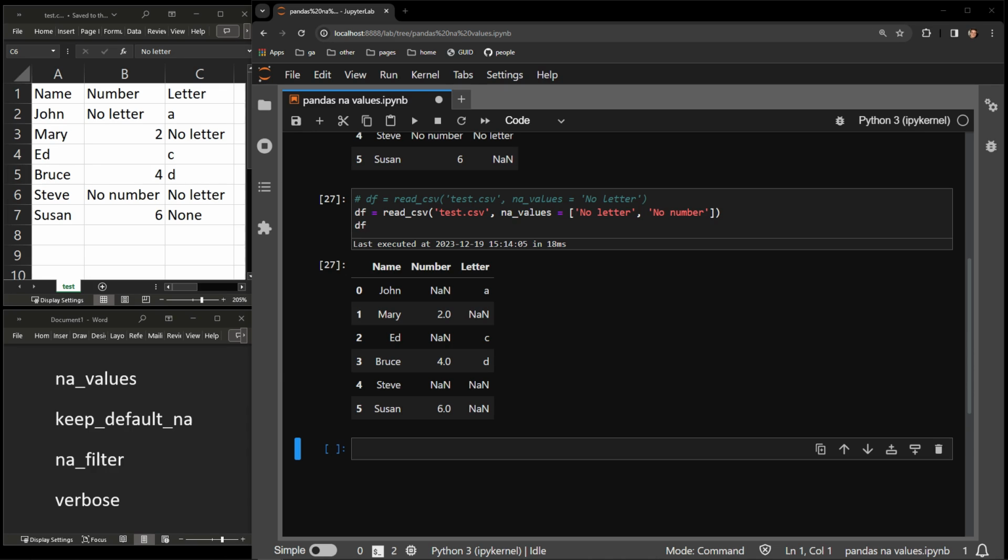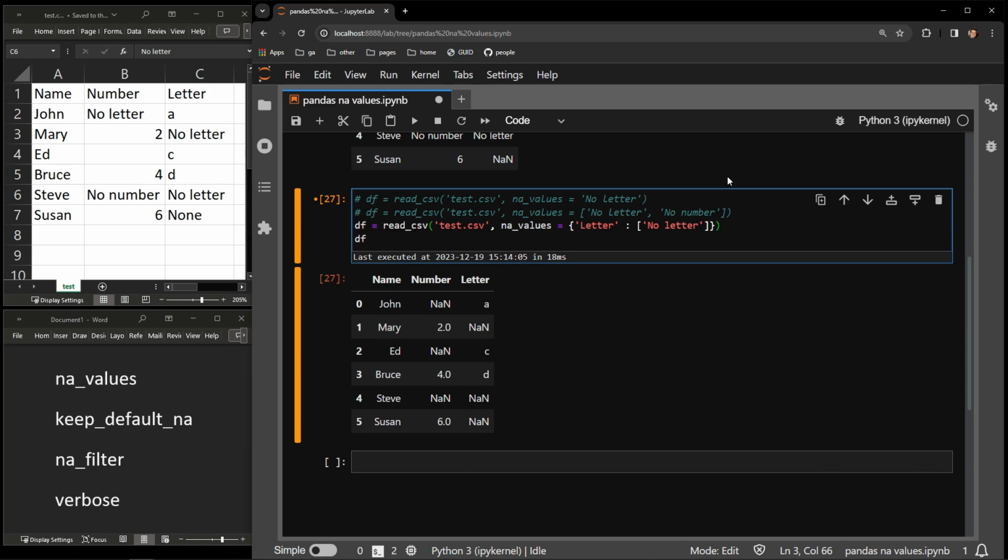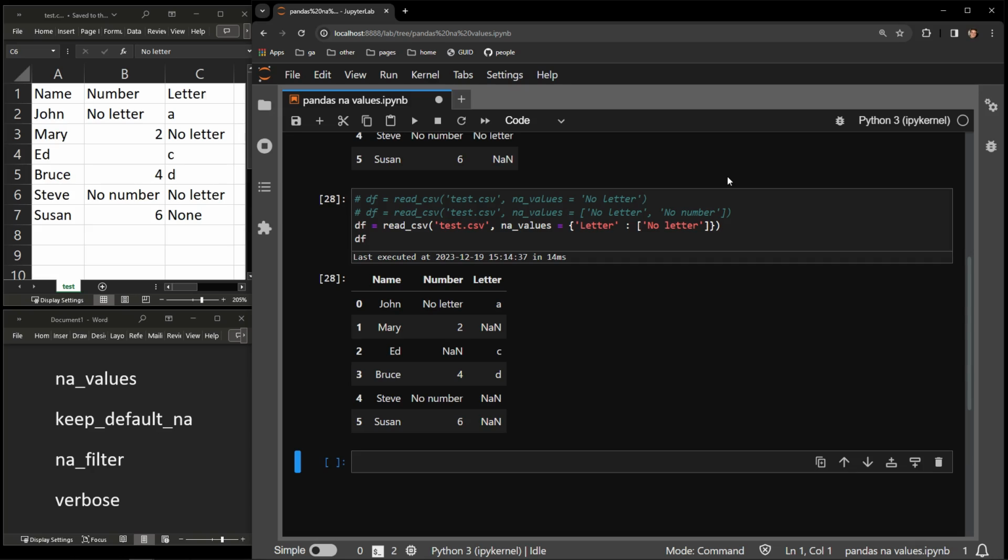To convert only 1 column of values to NaN, you can pass na_values a dictionary. My dictionary has the column letter as the key and the specific values that should be converted as a list of strings, specifically in this case, "no letter". Here we see each instance of "no letter" turns into NaN, but the one in the number column remains.